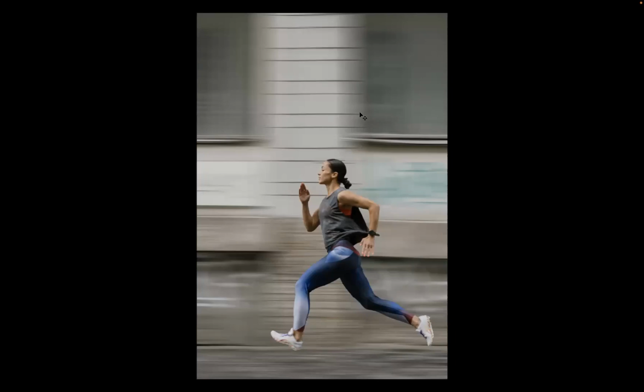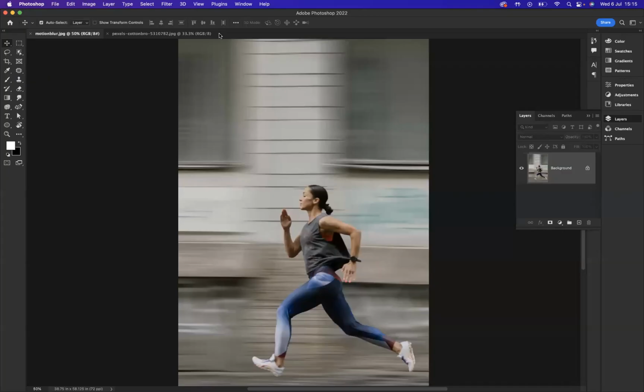The reason why we're here today, guys, is because what I want to do is show you how to create dynamic motion blur within Photoshop. I have an example in front of you here just to show you what I'm talking about. And as you can see, a real powerful looking effect that you can apply to any of your images to create some amazing designs.